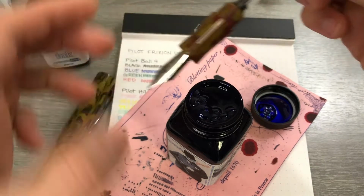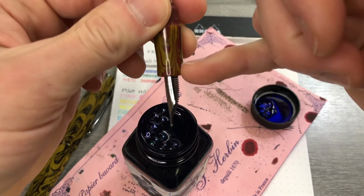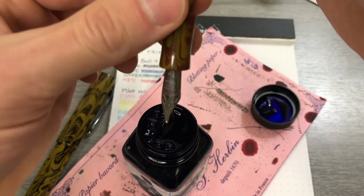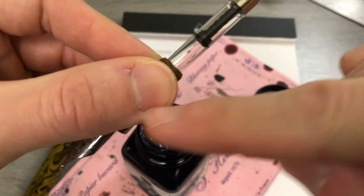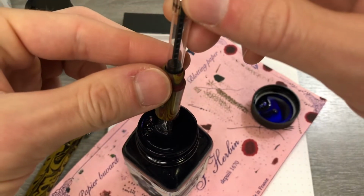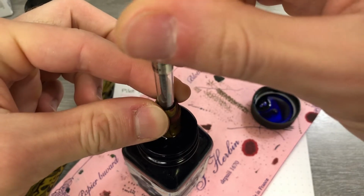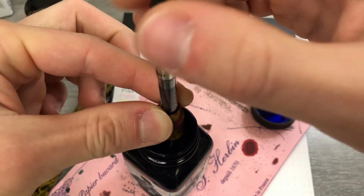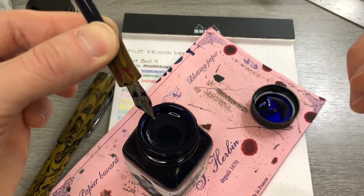All right, let's go ahead, move this very carefully. We want to submerge the nib and feed all the way up to partially onto the section. This will ensure we have an airtight seal with the liquid, and then we will draw our piston up, pulling a vacuum into here and thus drawing ink into the converter. So make sure the piston's all the way down, dip it in there, make sure we're sealed, and pull it up very gently because I don't want to spill this. Okay. Ooh. It's almost a nice royal blue.